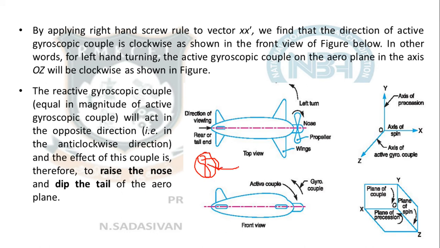Now, when the aircraft turns left, what will happen? What is this couple direction? When you go right, the nose of the aircraft will go down, the tail will go up. That is effectively your flight will go down, nose dive. Same thing, anti-clockwise spin of the propeller if you take left: your nose will go up, tail will go down, your aircraft will jump up. Clear? Very simple to understand.